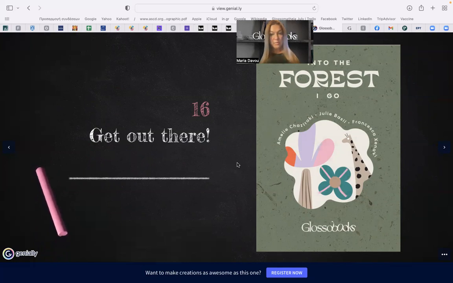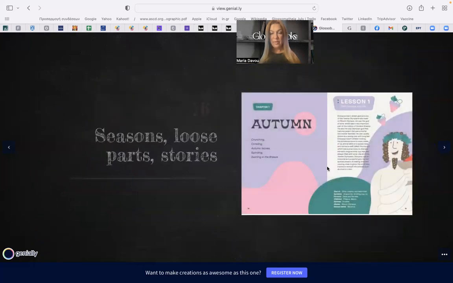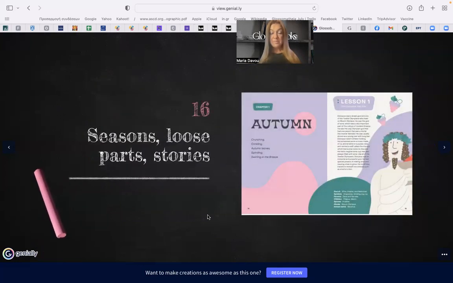So you go out there in nature or just outdoors, and you do several tasks that the book has in. It's based on seasons, so the 4 chapters are based on the 4 different seasons, and you work with stories, with loose parts, with arts and crafts.